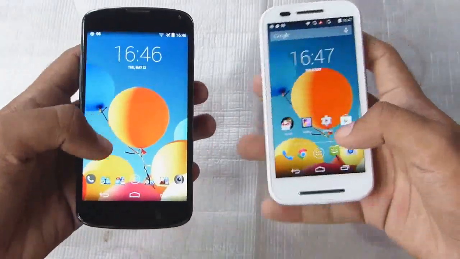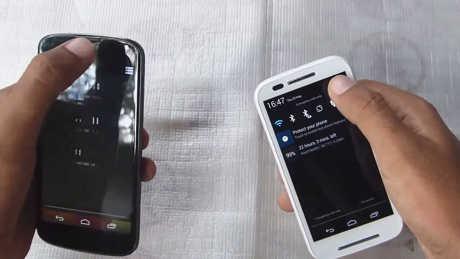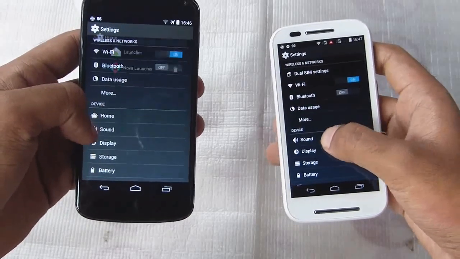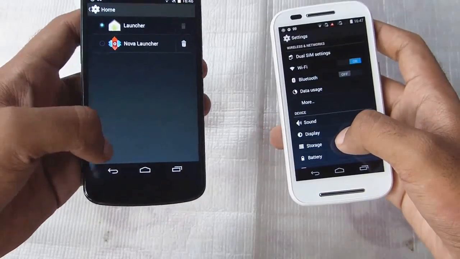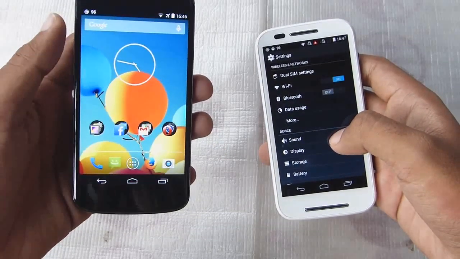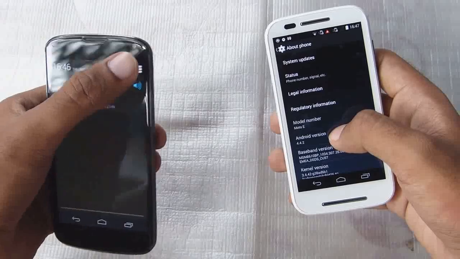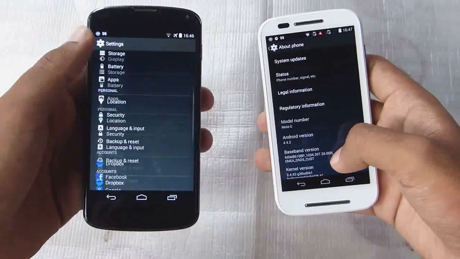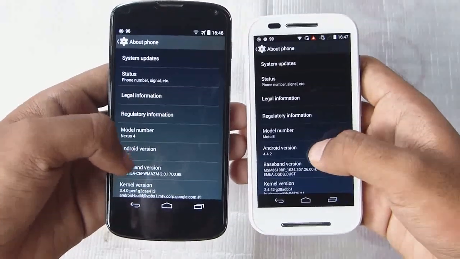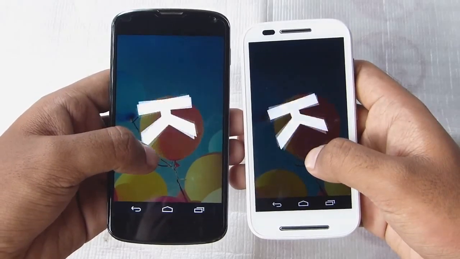performance. So here we have, the Nexus 4 is actually on a different launcher, and I'll show that to you right now. It is on the Nova launcher. I use it all the time because it is really intuitive. They have a lot of customizable options. So I'm turning it off and turning on the stock launcher, so that both these phones are running on the stock launchers. And now let's take a look at the Android version. As you can see here, it is 4.4.2, which is the latest at this point of time, which is called the KitKat.